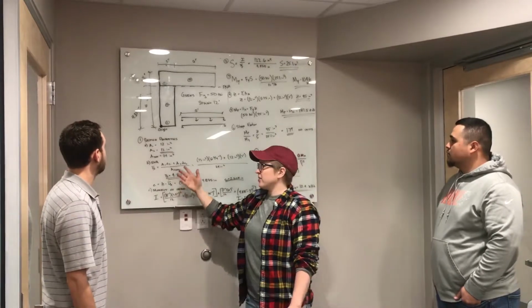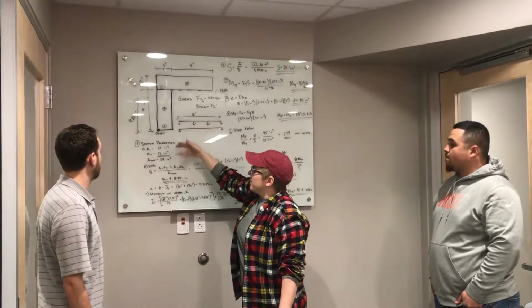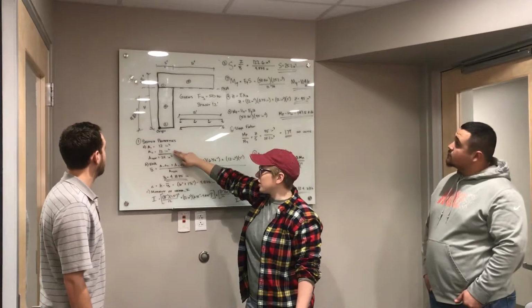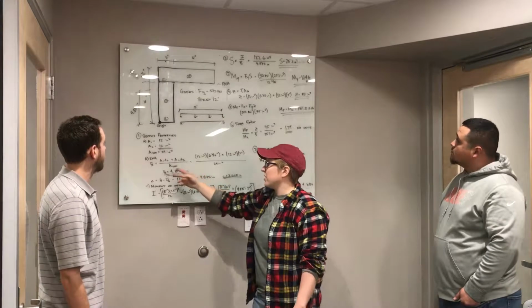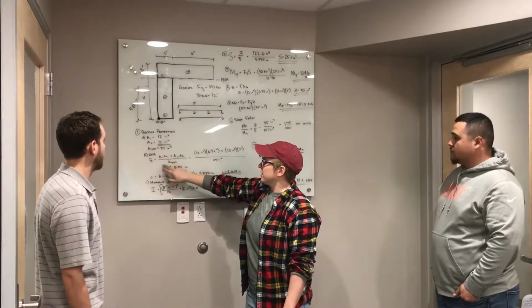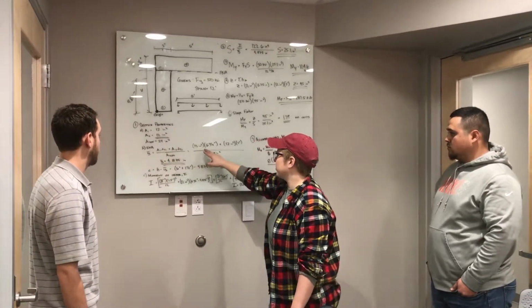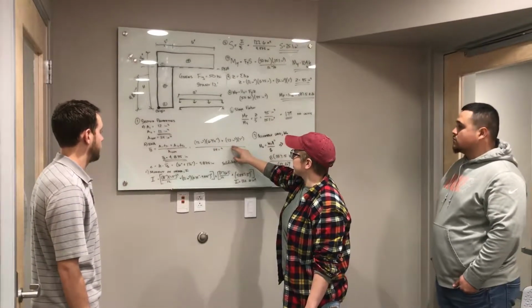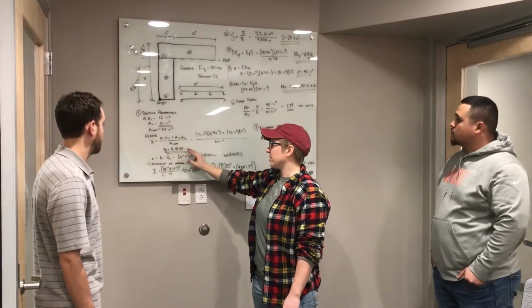To get started, we need to find our section properties. For area 1, we just find the area of it. It's 12 inches squared. Area 2 is also 12 inches squared. So the total area is going to be 24 inches squared. After that, we find our elastic neutral axis, or Y bar, by doing the sum of the A times d_y over the total area. So that's 12 inches squared times 6 3/4 inches plus 12 inches squared times 3 inches, over 24 inches. That gives us a Y bar of 4.875 inches.